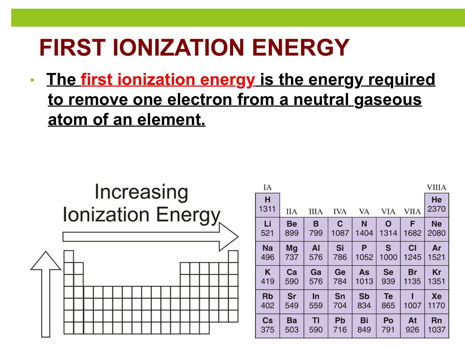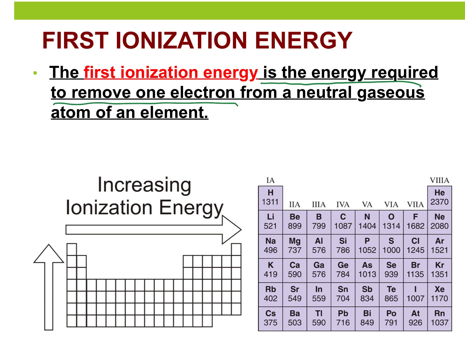Okay, so our first trend is called the first ionization energy. You do need to write this definition in your notes, but you can shorten it. Okay, first ionization energy, it's the energy required to remove an electron. Okay, technically it's from the neutral gaseous state of an atom. However, if that's too much for you to remember, you just remember it as the energy required to remove an electron.